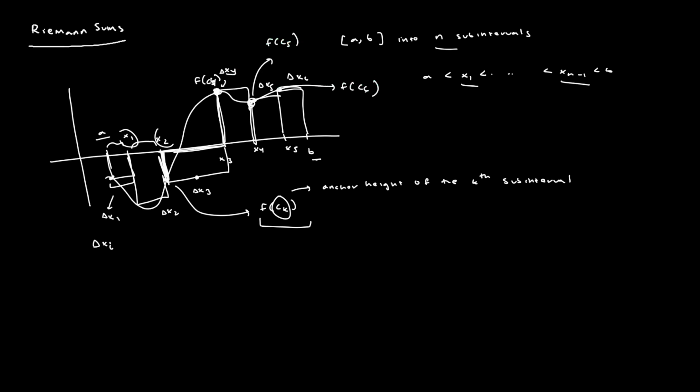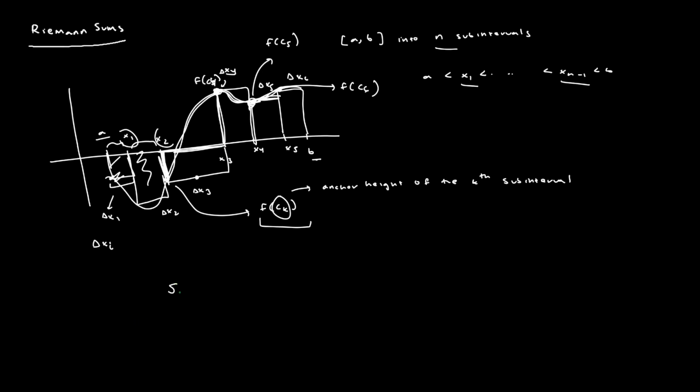But the Riemann sum is very general, right? So you could have chosen any point in this interval. If I wanted some point on the fourth subinterval, I could have chosen any point on this curve right here to be my f of ck. Similarly, for my third interval, I could have chosen any point over here on this curve to serve as my anchor. Essentially, the Riemann sum is just taking the sum of all of these approximate boxes that we created, and that is the definition of a Riemann sum.